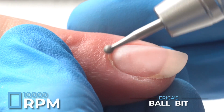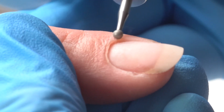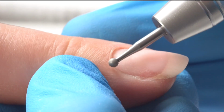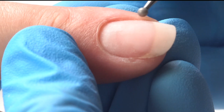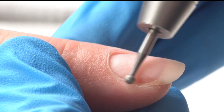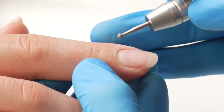I would say when people say, hey, Erica, what is the hardest bit to master? I can easily say anything with a ball, whether it is our refining ball or the small ball like this. And the reason for that is because we have to stand the cuticle up. And what I'm doing now is I'm skirting. So skirting is just going over that ledge and thinning down that area. So this is always going to change your pressure, your RPMs, depending on the skin type. But you see how it starts to shrivel up some because it's getting thinner and thinner?